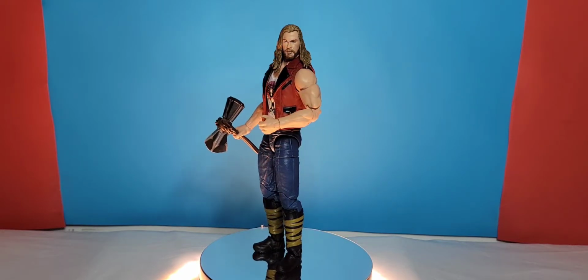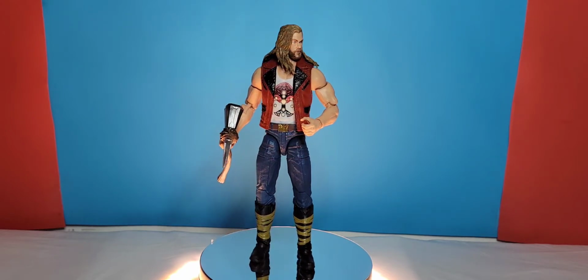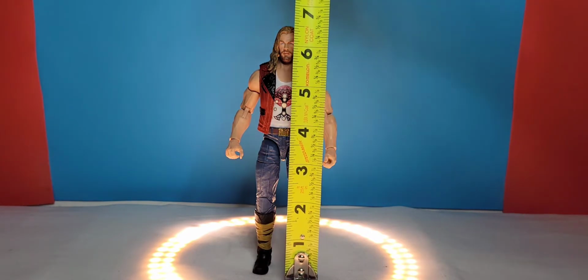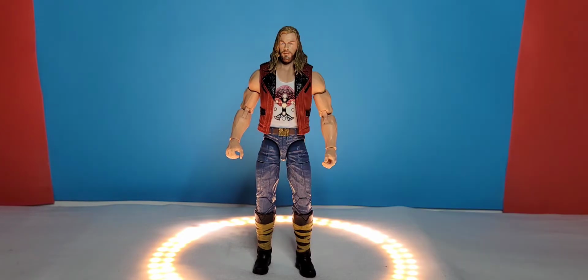So let's go ahead and get him off the rotating turntable and see how tall he is and how he stacks up compared to other figures, and articulation. Now, as for how tall this figure stands, guys, this Marvel Legends Thor stands at just a little over the 6.5 mark. We'll have to see how he compares to the McFarlane toys, actually. So we'll jump into that later on.